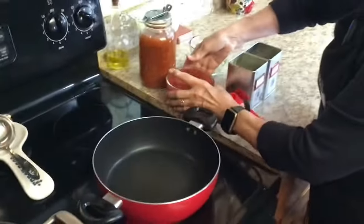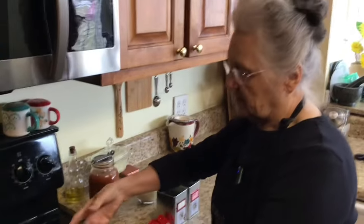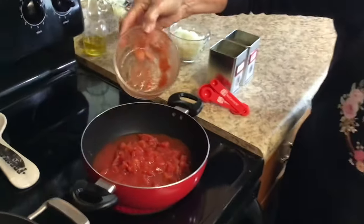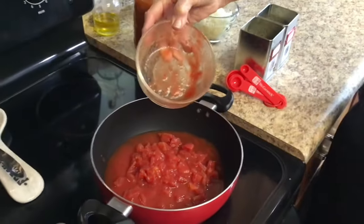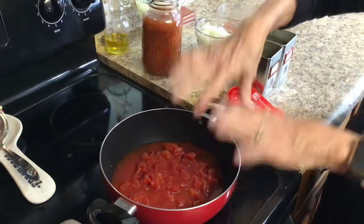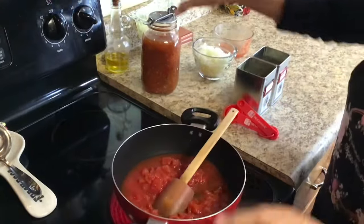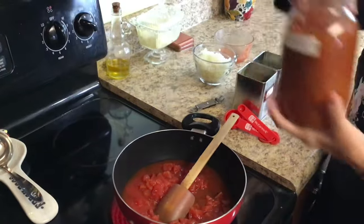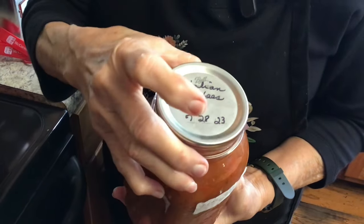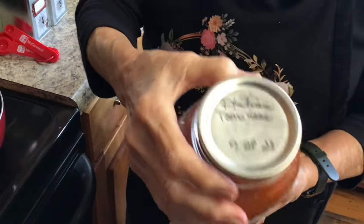So your Italian tomatoes already have a lot of seasoning in them. They do, but now this little container is a container of diced tomatoes. They're canned diced tomatoes that I bought in the store. So I need to use them. So I'm going to use them today along with my, you can see right there, I canned these 7/28 of 23. And it's my Italian tomatoes.